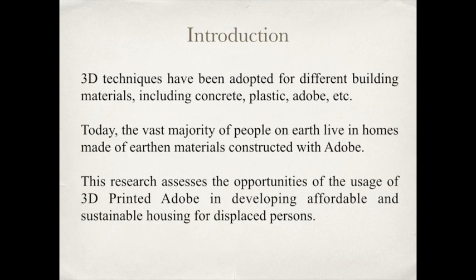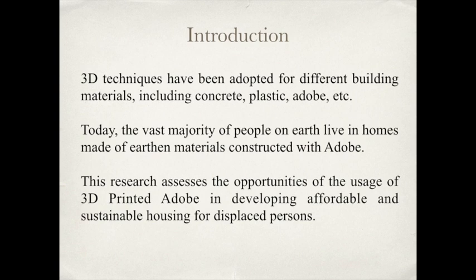Introduction. 3D techniques have been adopted for different building materials, including concrete, plastic, Adobe, etc. Today, the vast majority of people on Earth live in homes made of earthen material constructed with Adobe. This research assesses the opportunities of the usage of 3D printed Adobe in developing affordable and sustainable housing for displaced persons.